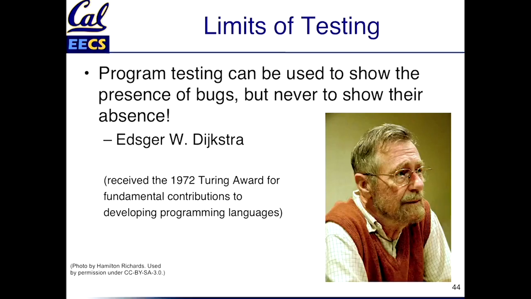So again, it's not that Agile is good for all projects, and it's not that Agile does things fundamentally differently in terms of which tasks are involved compared to plan and document, but the tasks are factored into a different order, and you carve them off in small chunks. So you do use mocks, you do write unit tests, you do write integration tests, you do put the product in front of the customer, but you do that for small slices at a time, and then you come back and do another slice. As we all know, we saw very early on that testing can be used to show the presence of bugs, but never the absence of bugs.